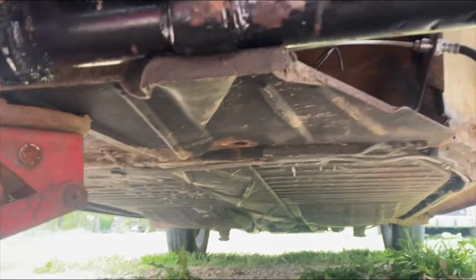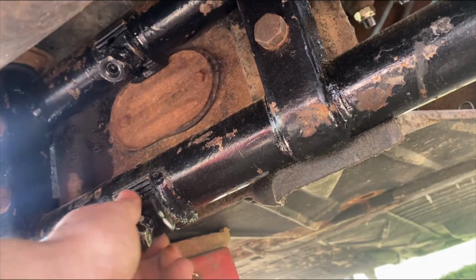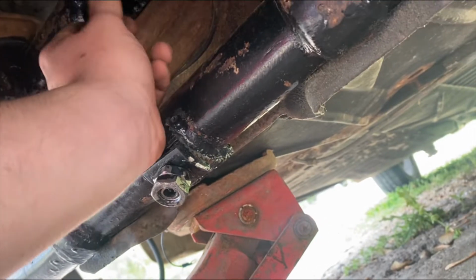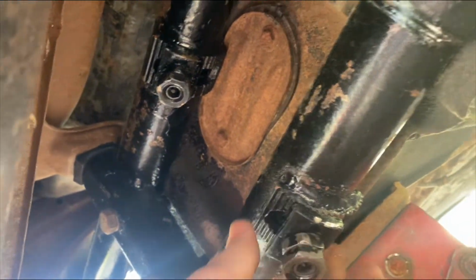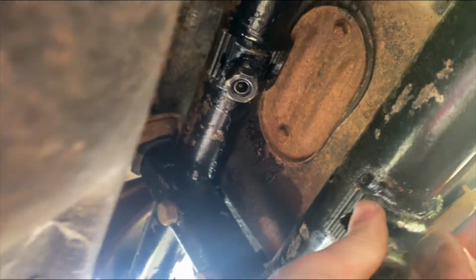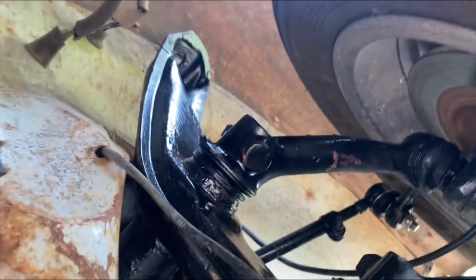So I got it in the air, and once it's in the air, I'm going to push these beams down out here and hopefully that'll adjust where these nuts sit. Then I will tighten it back in, lower the car, take it for a test spin, and see if that made enough of a difference. If it didn't, I'll have to redo it again. Right now I already went 2 clicks at least, because it was right there. Anyways, we're going to do that, and I might go a little bit further because this thing was sitting awfully low, and we'll try again.